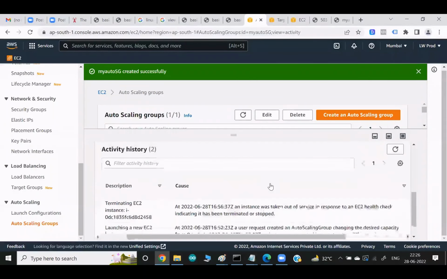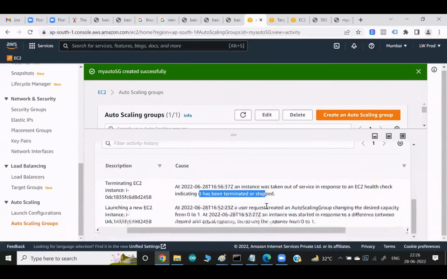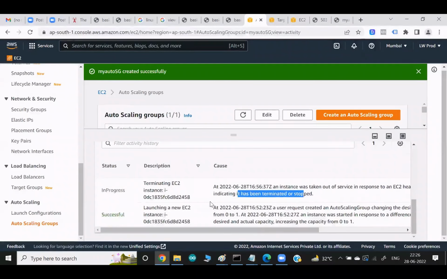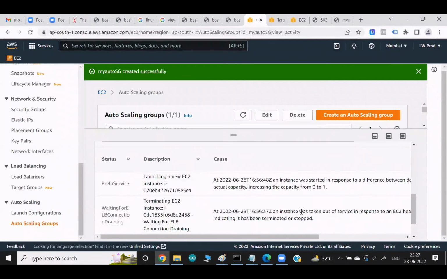See here, they check the instance out of service in EC2, indicating you have terminated or stopped the instance. Now this information comes into your auto scaling group automatically. Okay, and now it's in progress. In some time you will see they will launch one more. So one more history comes up, and now what they say is, I found you have 0 instances, now we are increasing to 1.